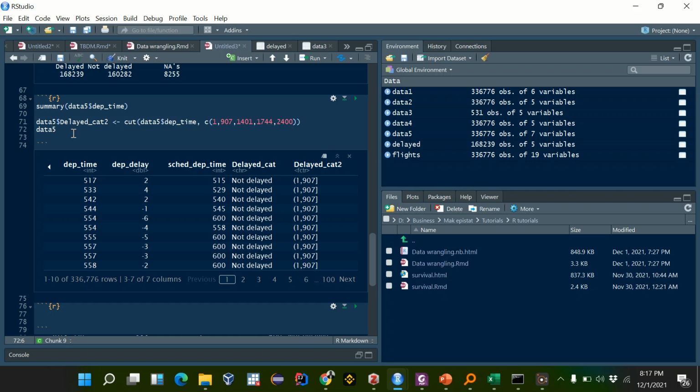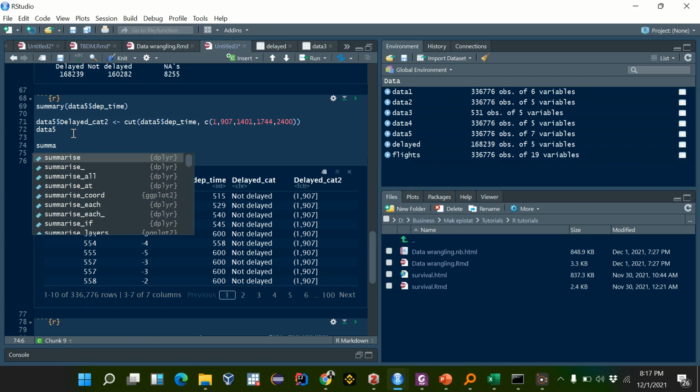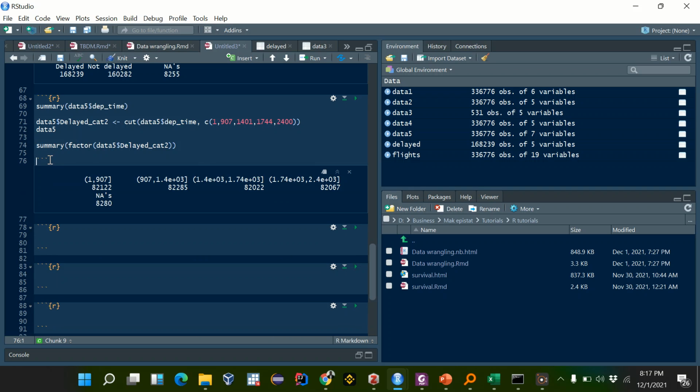If we summarize, let's get a summary of, okay, it is a factor of data 5, category 2. So it has made it as a factor, but with the numbers.